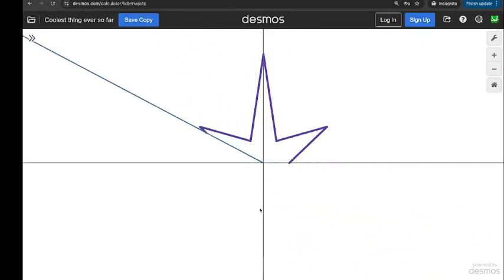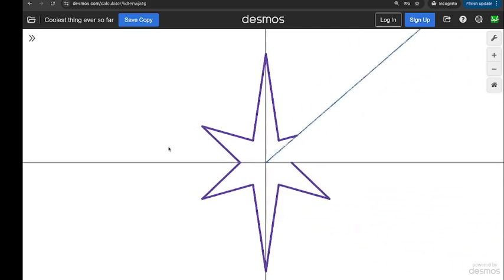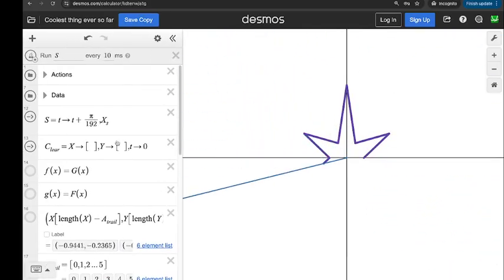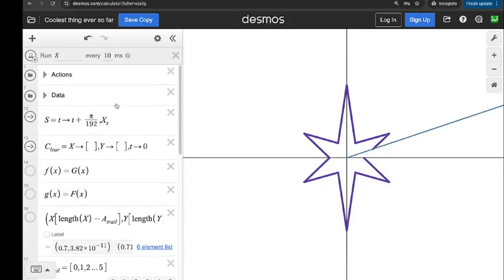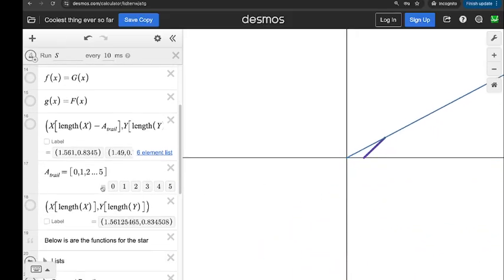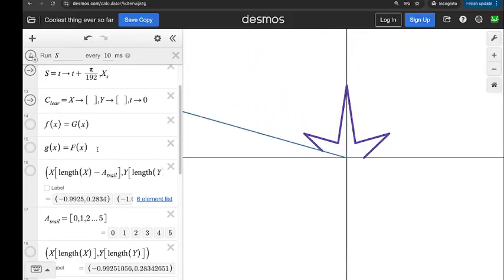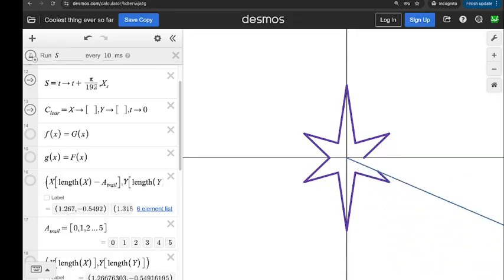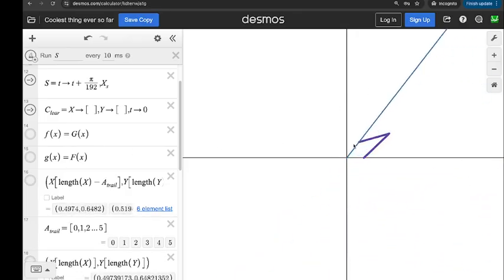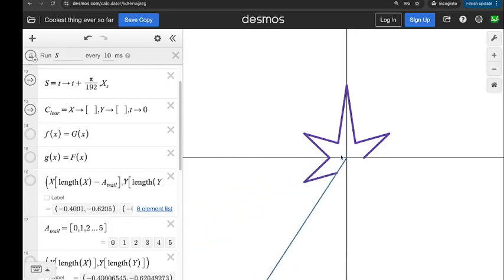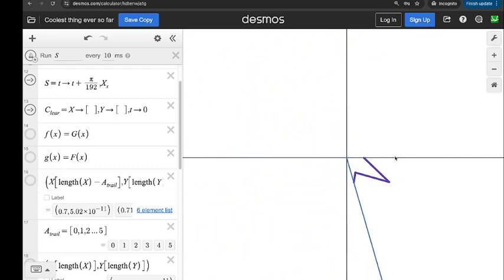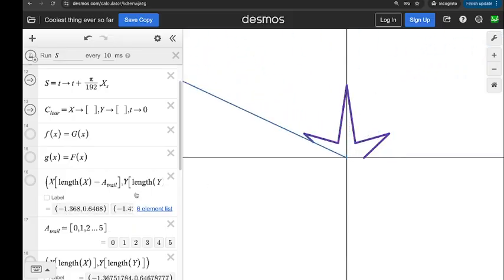Oh yeah, and look how cool this is. I'll show you guys how this works. So, everything's kind of a mess right now. I was messing around with parametric equations. The first part here is just general parametric equation stuff. We have one parameter t. F of x is for the x direction. G of x is for the y direction. And then as t increases, x and y will change accordingly, and then you just plot the points where they end up. You draw lines between them, and then you end up with some pretty cool shapes.